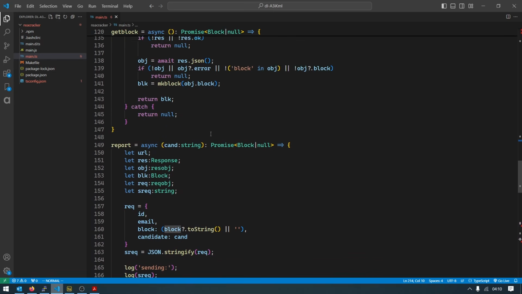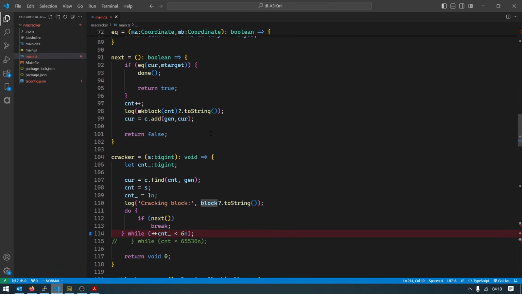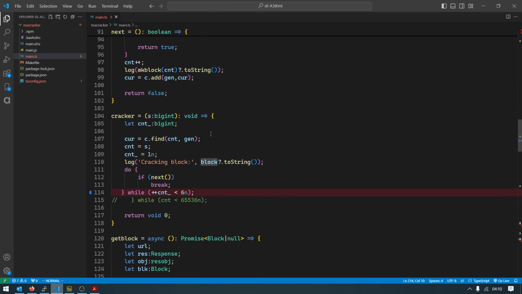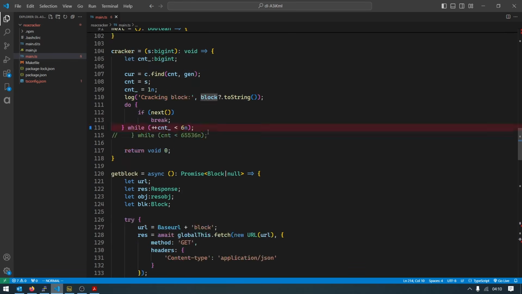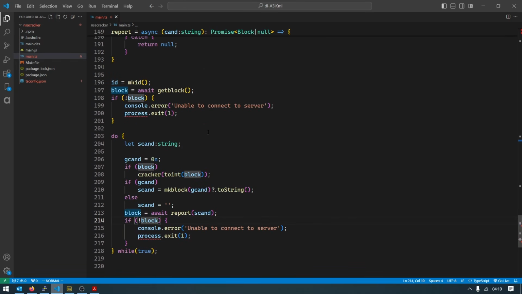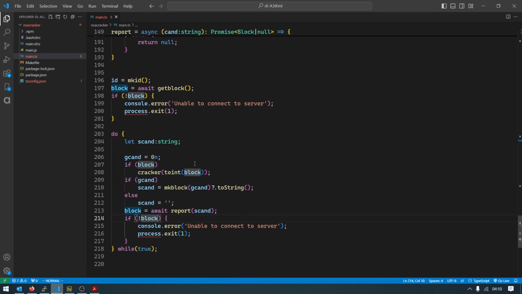And what do we do there? Set the counter to S. Which is our new block.